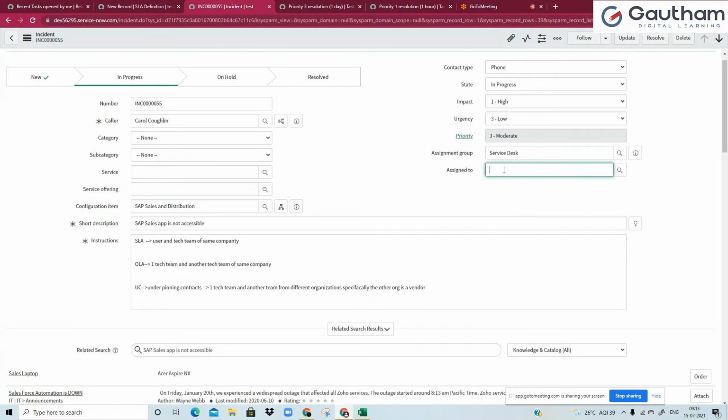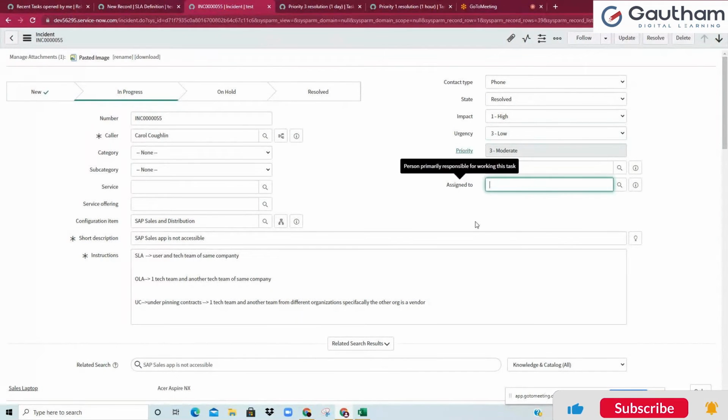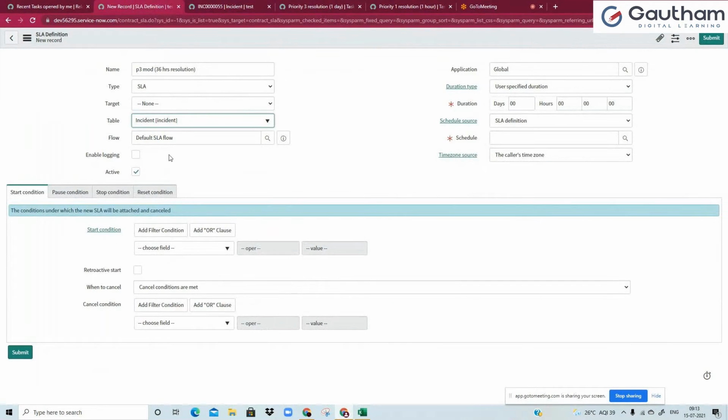When somebody is assigned to a ticket, it means that the response SLA has been achieved, right? Response is done. When state changes to resolved, it means that the resolution is done, right? When assigned to is filled up, it means the response is done; when the state is changed to resolved, it means that resolution is done. Any question on identifying what is a response and resolution? Right. And this is the name I just gave for our convenience.